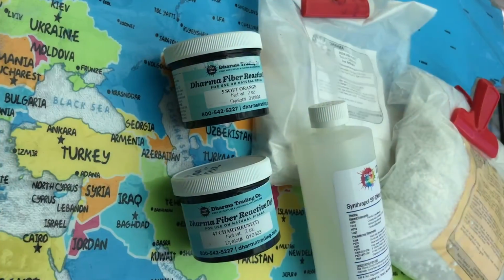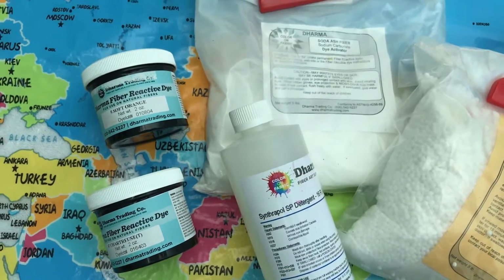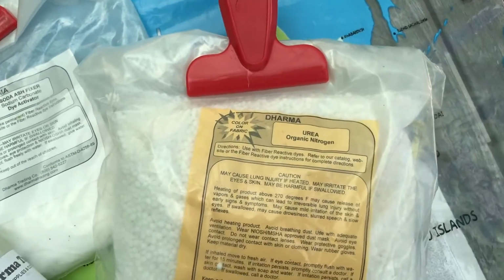What you'll need to get started are dyes, Synthropol, which is a detergent to wash your dyes afterwards, soda ash, and urea.